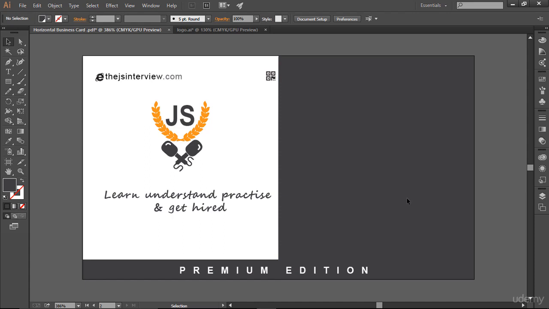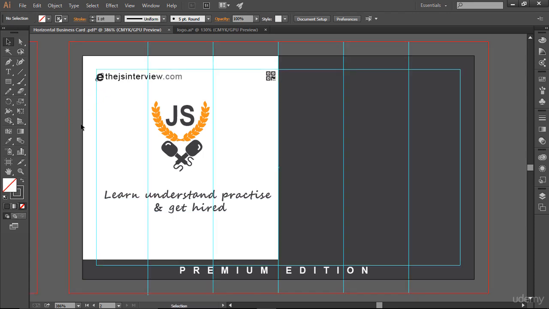And now you can see this is actually fine here. So let me go ahead and add a simple bar here. I'm going to bring my guide back here, and I'm going to grab this line and add a simple line here. I'm just going to make it a little bit good, right? So yeah, there we go. This is fine, and I'm going to increase the stroke to something like 2 point. And now let's see how it looks. I can bring it here, and yeah, that looks fine for me. That's cool, great here.